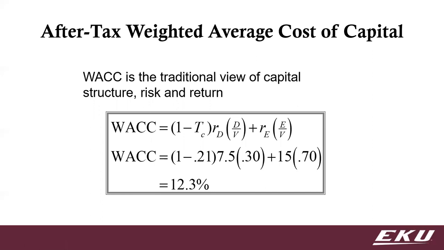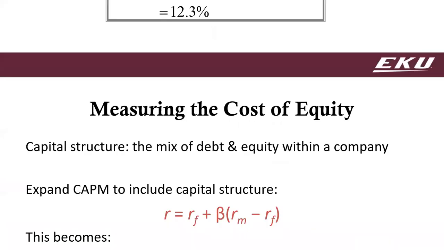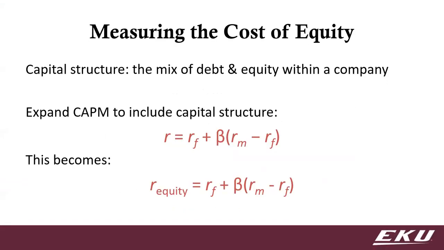So let's talk a bit more about the cost of equity, and where beta comes in there. When we talk about debt and equity, you've heard me say capital structure a lot. All that is just the mix of debt to equity: 50% debt, 50% equity, 20% debt, 80% equity, whatever that is. That mix between the two is the capital structure. Okay.